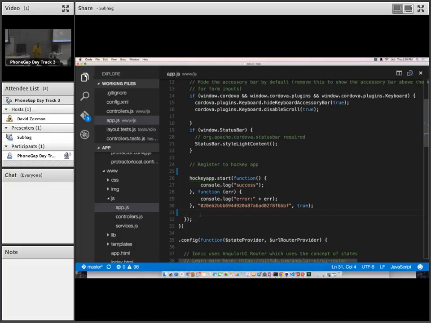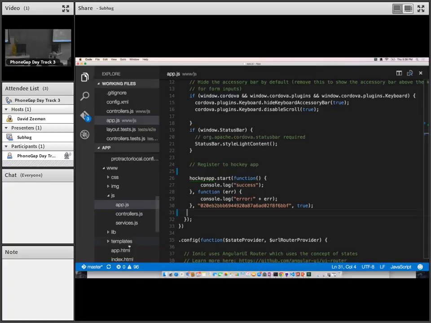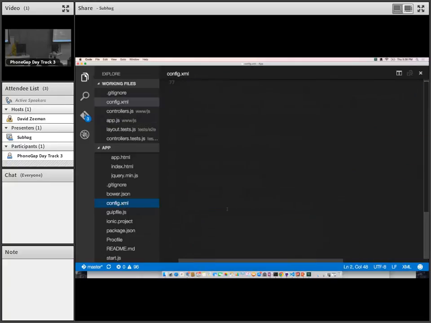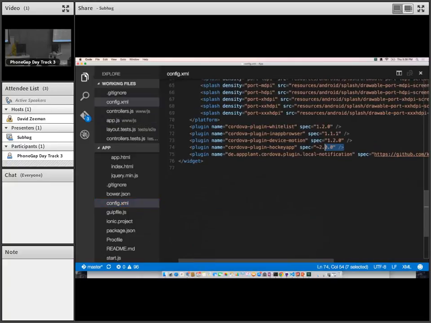What that does is encapsulate the SDK for HockeyApp, for the crash reporting and the package management, so that HockeyApp knows that this is a package it needs to listen to, and has that integration point already set up. So if you search for Cordova plugin hockeyapp, you should find that plugin. And if I go into my config.xml, this particular project already has that plugin right here.